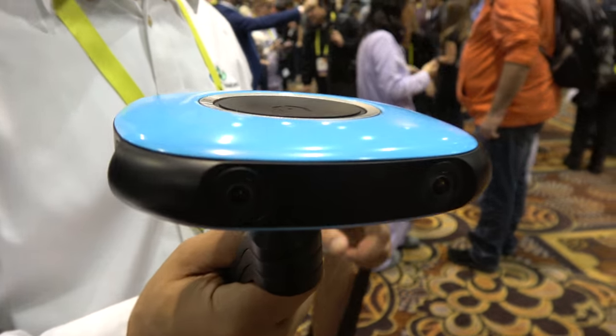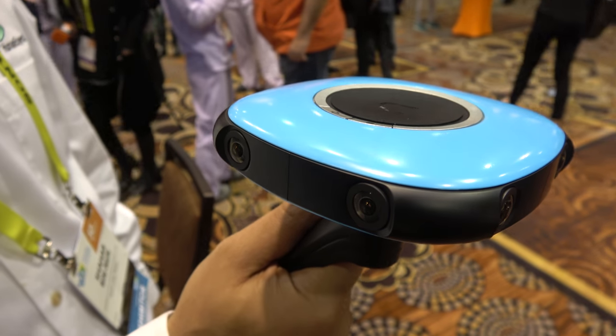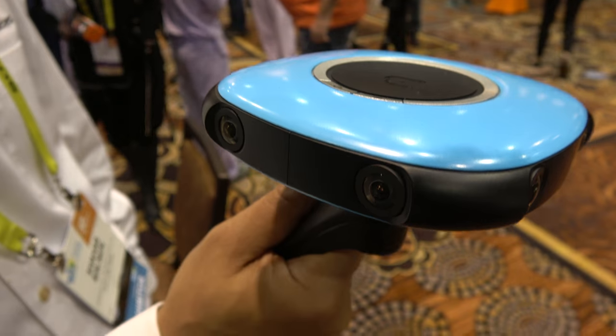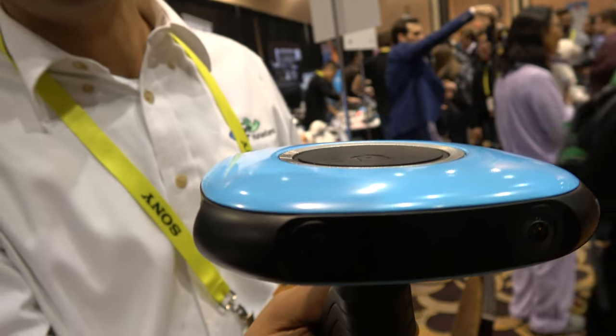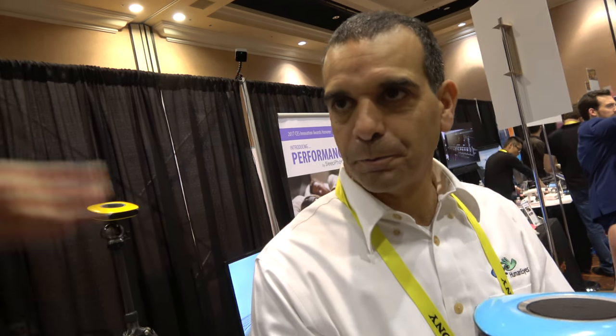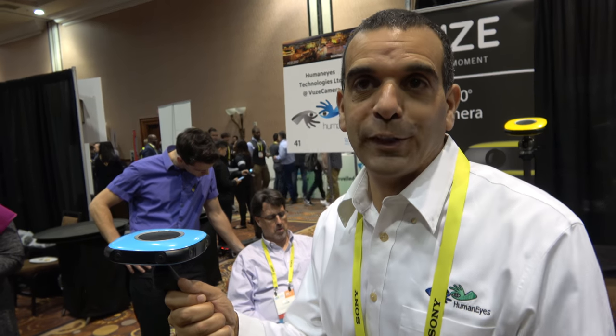Well, we have 8 full HD cameras, with 180 degrees field of view and 120 degrees horizontal field of view. This is how we capture the entire sphere. Going up and down a little bit, right? Fish eye style, or how do you get the angle? 180 degrees field of view.